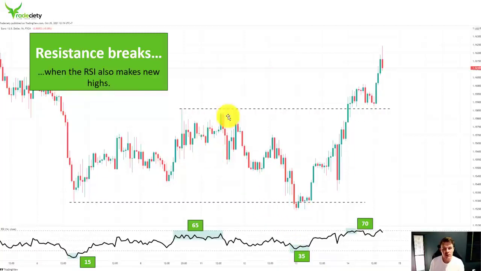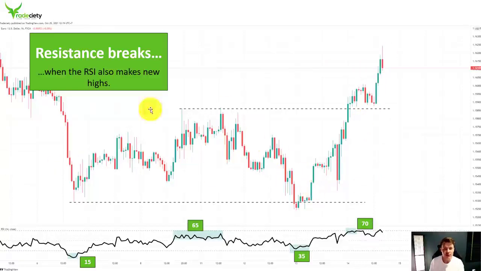And this RSI indicated that the market was not as weak here, so there was not a lot of selling interest. And we can also look at the other end of the range. So here was a local high that the market made when the RSI traded at 65. And the price came back, and the RSI that time was at 70. So it is higher, not much, but it is definitely higher. And you can see that the market did break out, performed a retest. During the retest, the market stayed quite high here at the RSI as well. And then the market was able to trade higher.